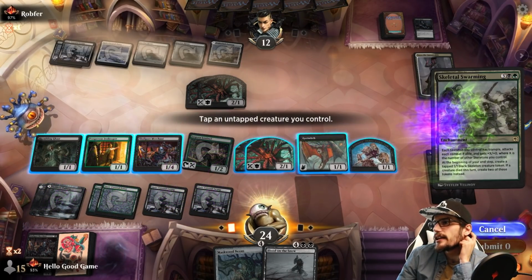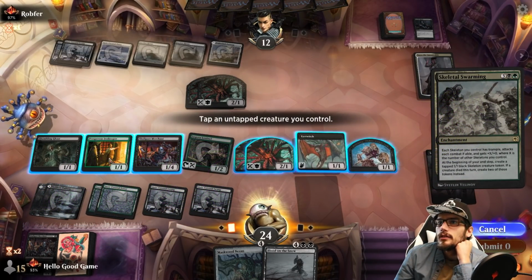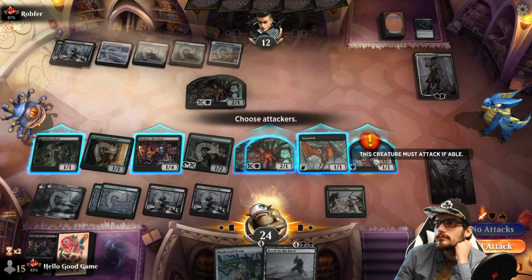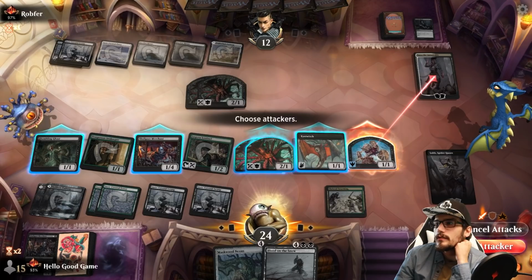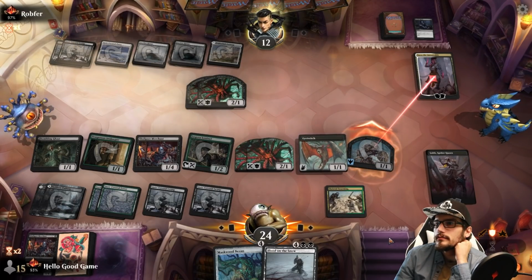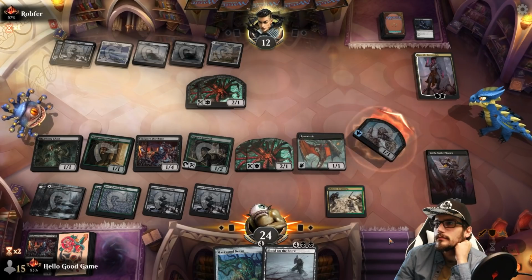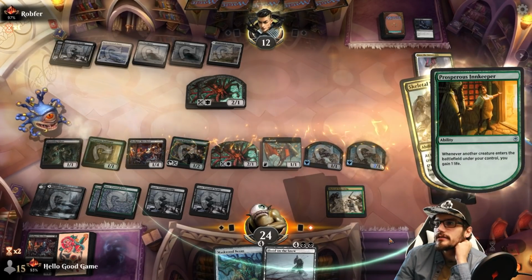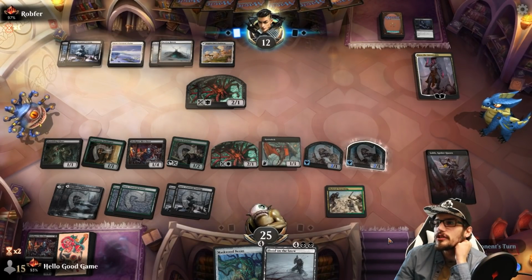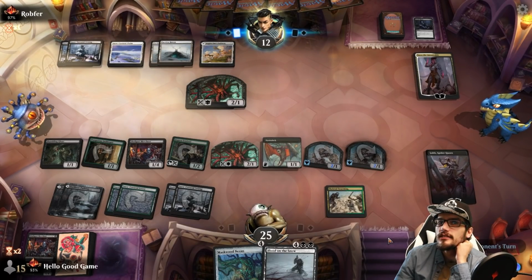It's expensive, I get it. Tap the Innkeeper. Just send the skeleton in. They're gonna Blood on the Snow us, aren't they? And the game is gonna go on even longer.